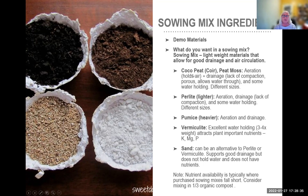So things you might run into on that ingredient list are cocoa peat. That's the coir, I call it. It's a coconut husk that's kind of ground up. Peat moss, which is mined, is basically a fossil crop. It's not sustainable. It takes hundreds of years to make peat moss, and it really acidifies. So then they have to add an alkalizing agent to make it the right pH. So I don't recommend peat moss. I really like coir.